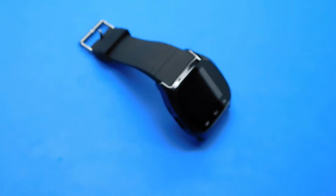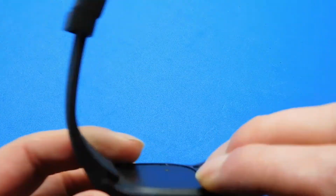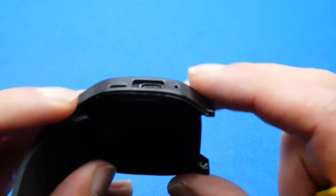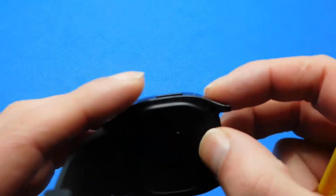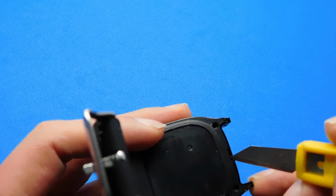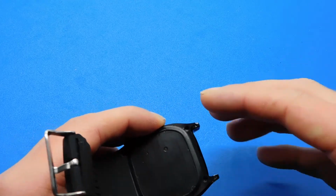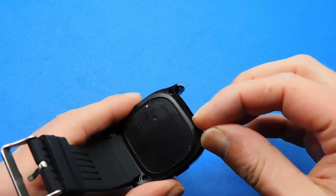So let's go ahead and take off the back cover of the watch. So bear in mind where this is. That hole is there. And it's directly above the charging port, which I thought was strange. There's going to be a reset port somewhere around the charging port. So let's just take that cover off. So I've undone the 4 screws to make it easier to do the video. Let's just wiggle this cover off.